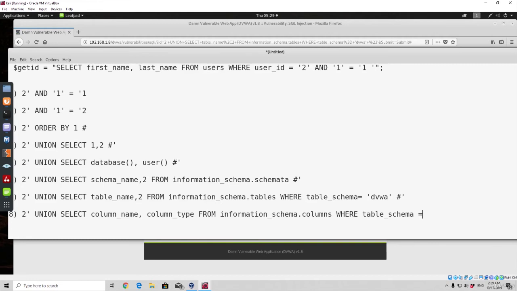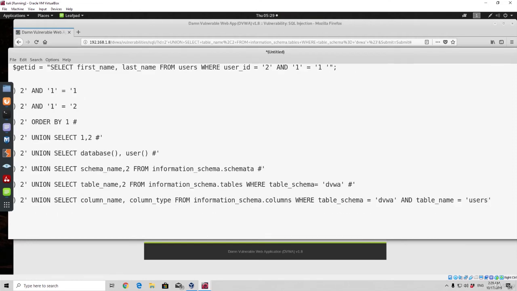But before we do that, we need to specify the name of the database, so dvwa, so table_schema equals dvwa, and table_name equals users, and at the end hash and then single quote.